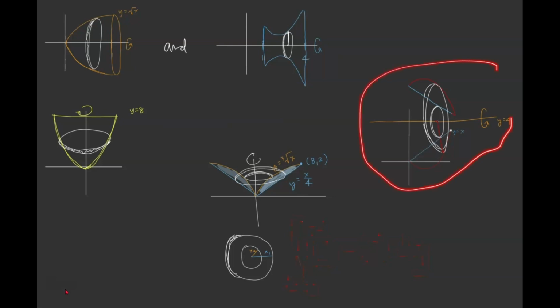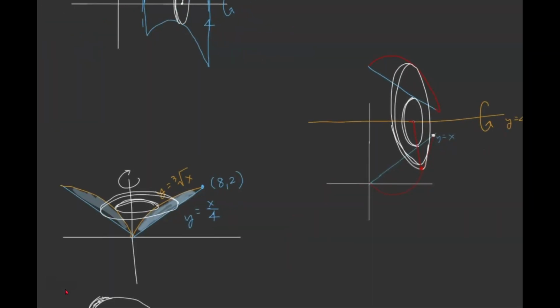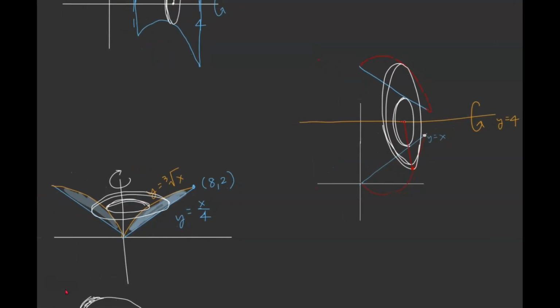This was definitely the most challenging of the 5 problems because we had, for the first time, the nice thing was we were rotating about a horizontal line. That's always a little bit nicer, but rotating around something that's not the x or y axis does introduce kind of a deeper level of complexity because you have to think through, okay, what is this radius? I know it's related to the line y equals x, but the radius is not x, it's 4 minus x, or it's 4 minus this y value, which was x squared minus 2x, I think.